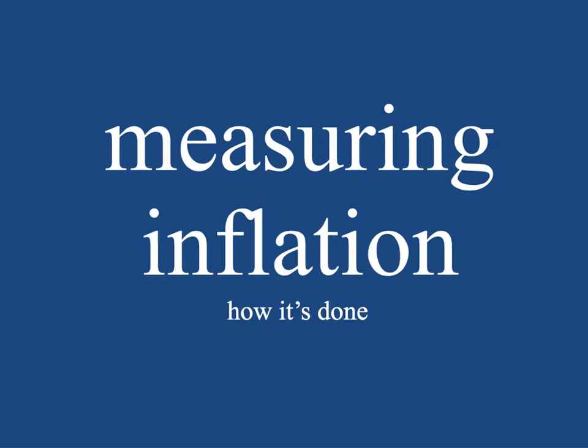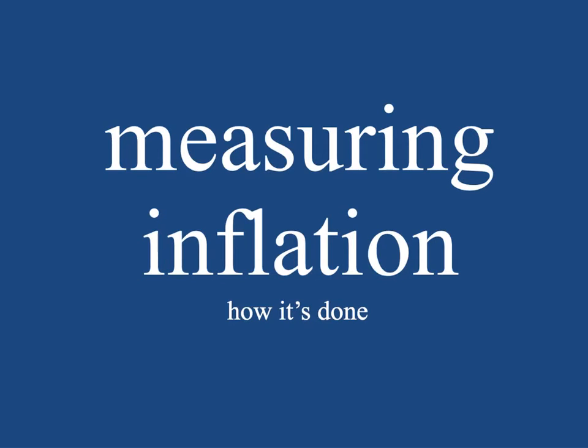Let's take a look at measuring inflation and how it is done. It's super fascinating. It's so simple, really, and it makes so much sense. People think the inflation rate is a super complicated thing. No, it's just basically a basket of goods that all of us, the average person in every country, would have in their house. They add up all the prices. They call that a base year. That's the beginning. And then next year they add up all the prices of all those same goods and they say, hey, what happened? Did the prices go up? Yeah, they went up by 1%. Oh, okay. Well, then there's 1% inflation in the country. All right, but let's take a look at it a little bit more closely. But that's how it's done.